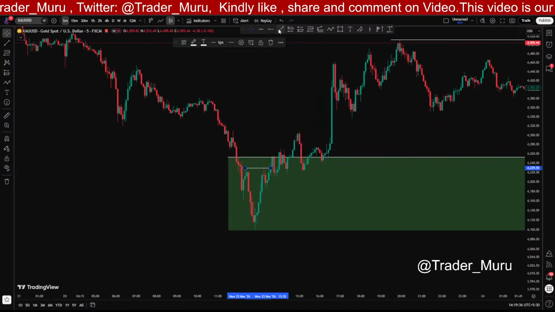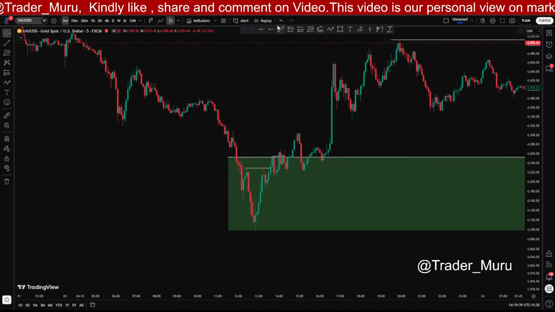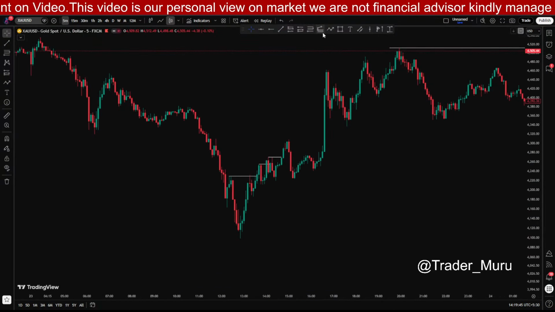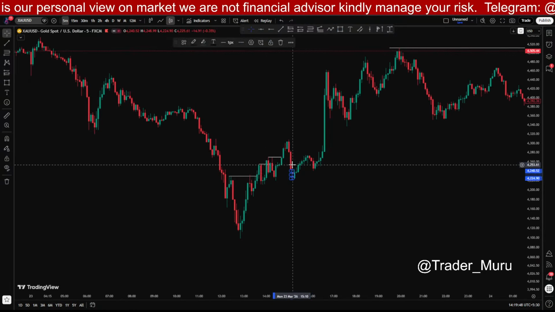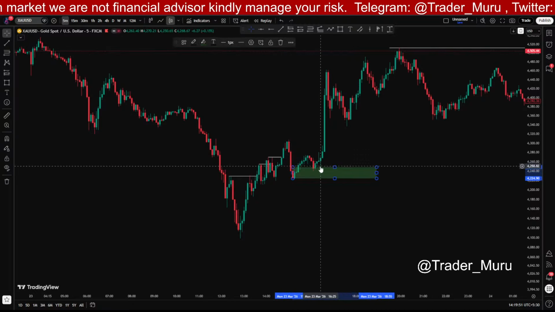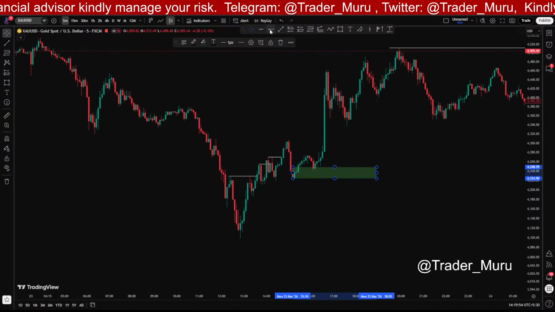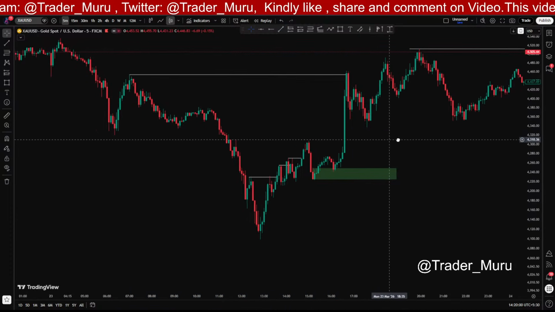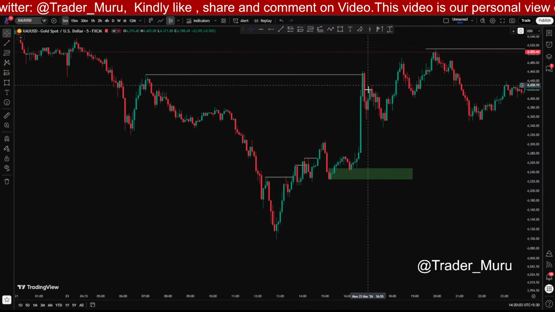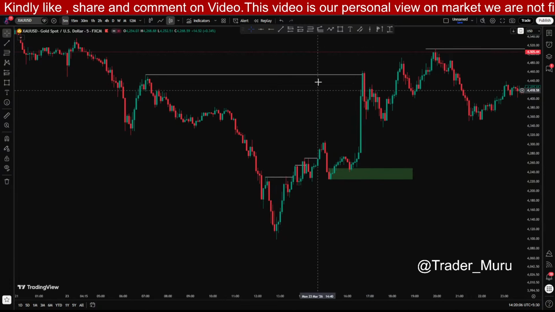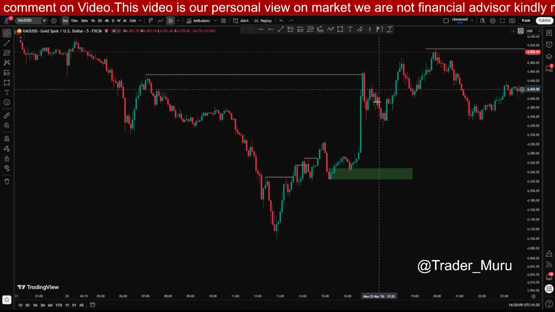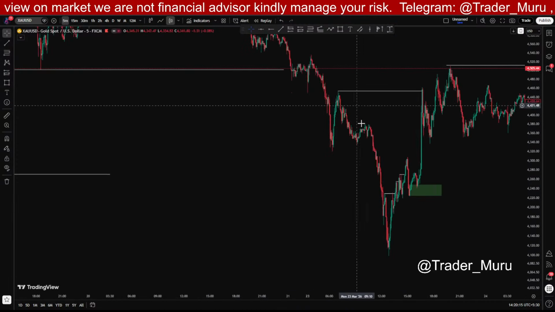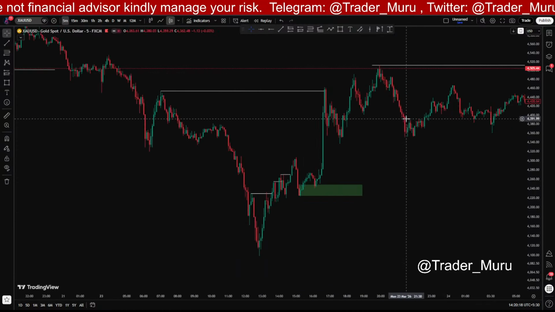Look at this. This was a breakout structure, again a breakout structure, again a breakout structure. So I was in long from here, on this test, and this high was my target. And look at this. This is how simple the market is. Even fundamentals just inject liquidity into the market in the direction of the trend. It will not change the direction of the trade. It will not change the main direction of the asset.